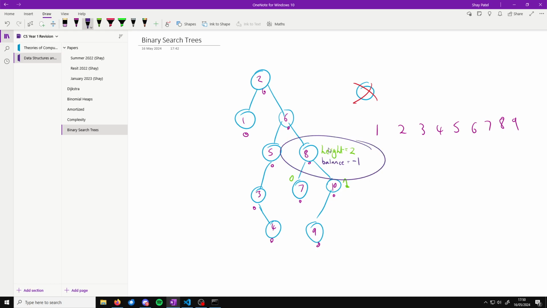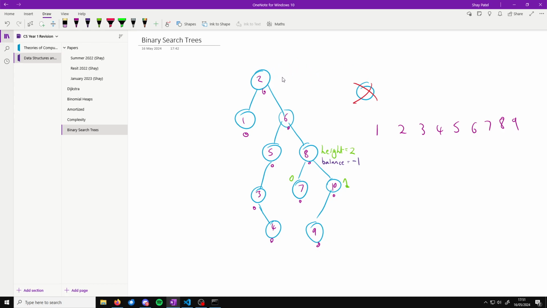Okay, so the idea of an AVL tree is the balance at every node is 0, 1, or -1. And so that doesn't check out for this node, for example, because the balance at this node is going to be 0, minus 1, 2, 3, 4. So the balance here is going to be -3, sorry. So the balance here is going to be -3. That is not in 0, 1, -1. So this is not an AVL tree, because not all the nodes have a balance in this set.